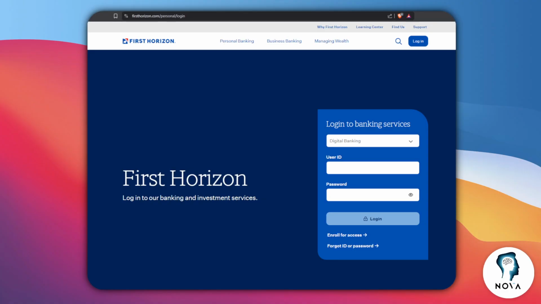So the first thing that you can do is go and log in, whether on the website or on your application inside your mobile phone. Just go and sign in to your account. Once you do so, if you're inside the application, you'll have to tap pay a bill, transfer money, or send money with Zelle. Then click on get started, accept the Zelle terms of service, choose the account that you will use, and you will have to enter the recipient's information.